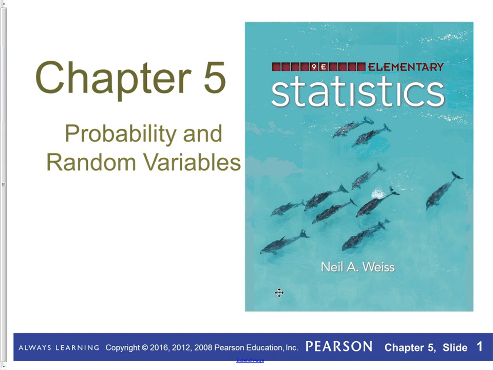Hello everyone, welcome to Chapter 5 on probability and random variables. In previous chapters, we talked about the collection of data, data types and studies, graphs, and organizing data in tables, as well as finding means, medians, standard deviation, and finding a correlation between two variables. So suddenly we veer off into a different topic that seems unconnected in a way: probability and random variables.